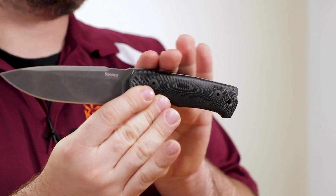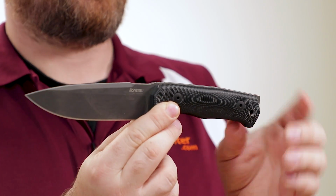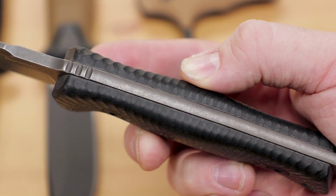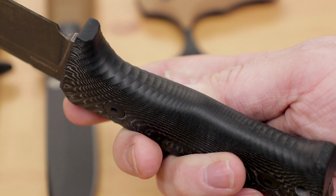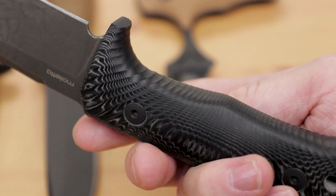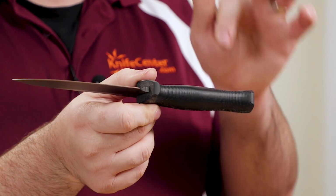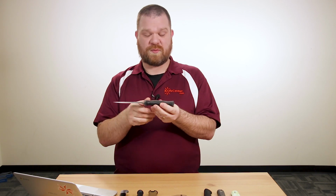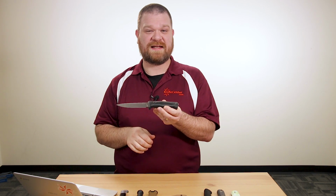And they've actually carried that sort of family trait into the T5 with its G10 handle. This is a full tang knife. You can see the tang exposed here on the back. But flipping it over, you can see that this G10 is not a set of bolted on slabs. This is a single piece G10 handle that's bolted onto the tang. The precision this takes to pull off is a lot harder than just those typical slap on the side scales.